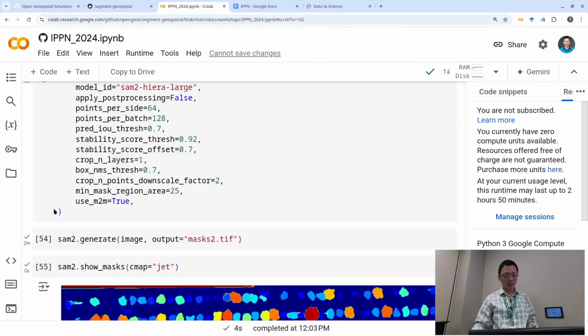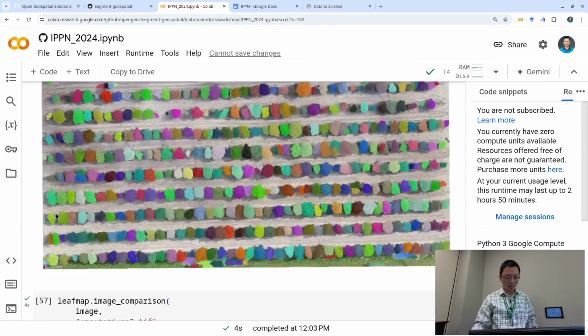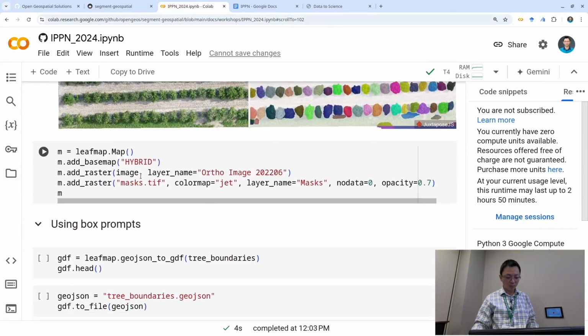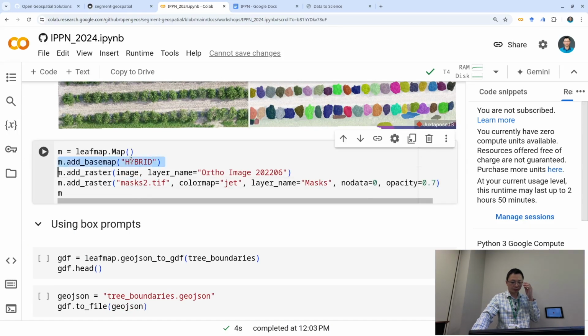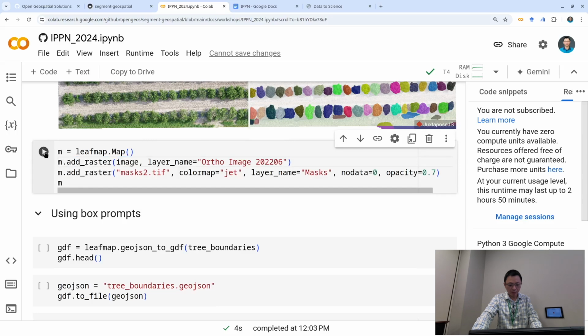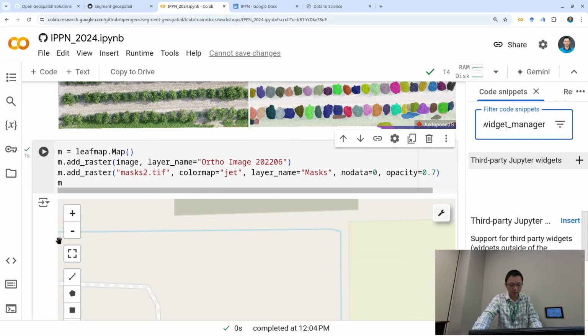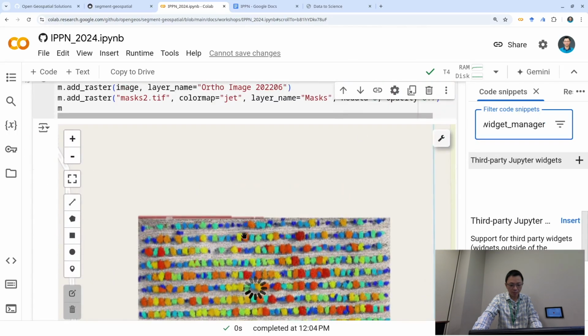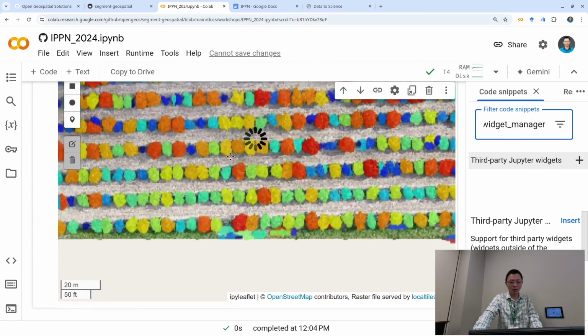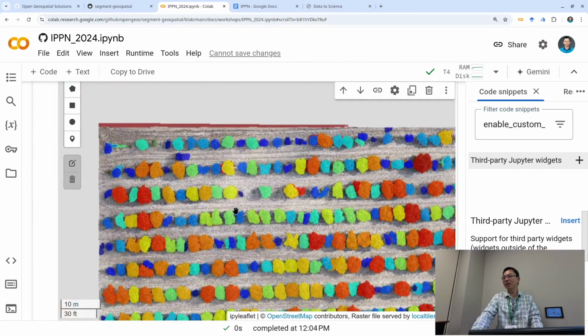Oh, let me see here. Yeah, mask 2 as well. So the mask is just the gray scale color. So let me add this one, mask 2. I really don't need the Google-based map, so we can compare the result right now compared to the previous one. Right? Pretty good, right? Not bad.